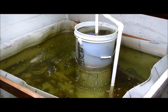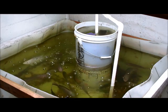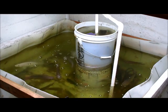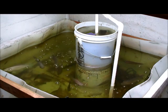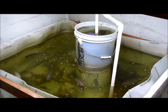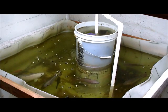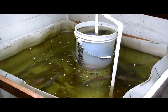The bigger tilapia in here are probably about a year old, and then there are some smaller tilapia in there. Some of them are really, really white — almost albino — but they don't have red eyes. Some of them get really dark, and there are actually some reddish ones in there too.